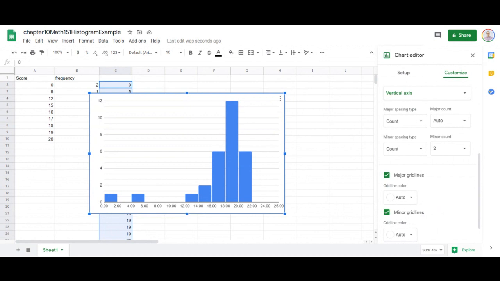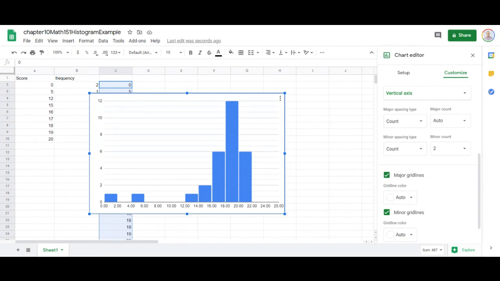I know this is not statistical software like Minitab. I actually haven't used that since the year 2008. So I don't know much about it. So that's why I'm sticking with Google Sheets.